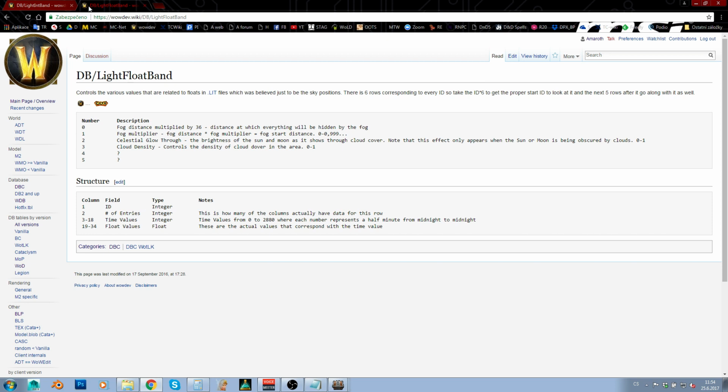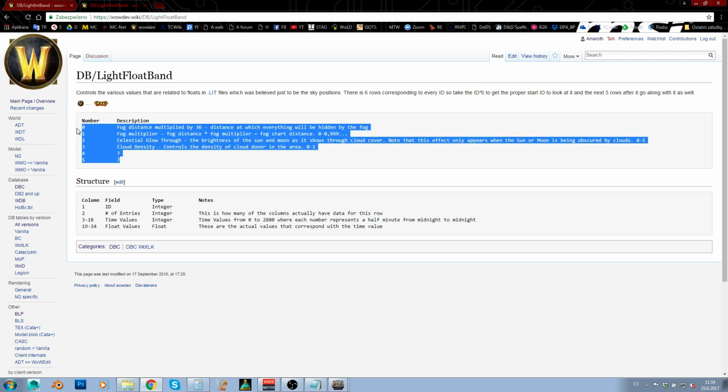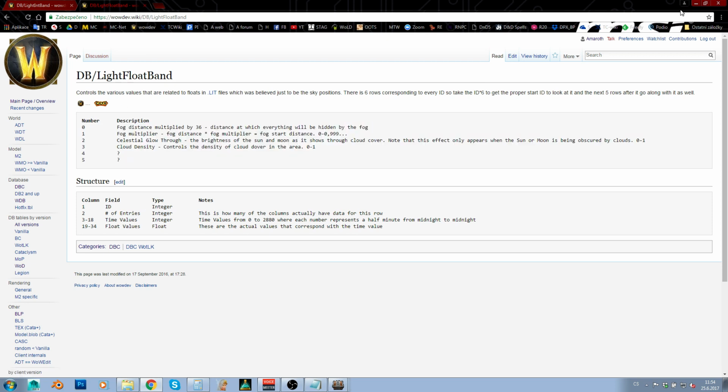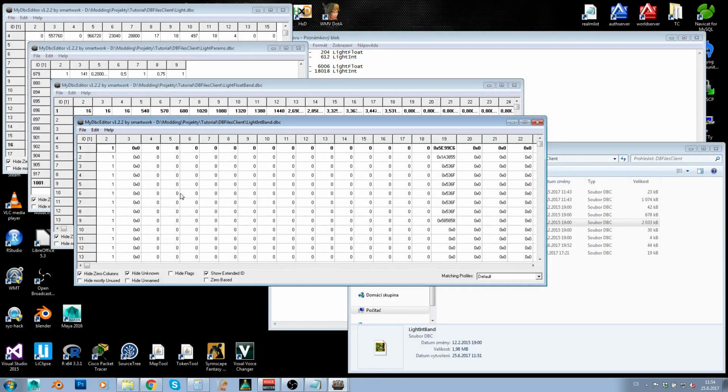And in LightFloatBand, there are actually 6 rows for one light setting. And it is even worse, there is no grouping. There is nothing like a group ID or something like that here. They are just grouped by IDs themselves.